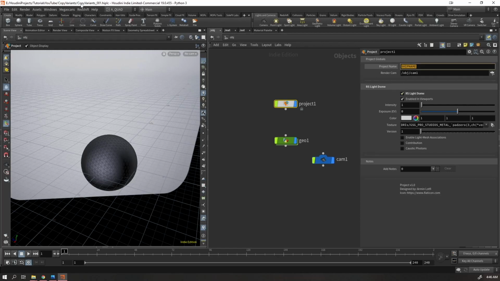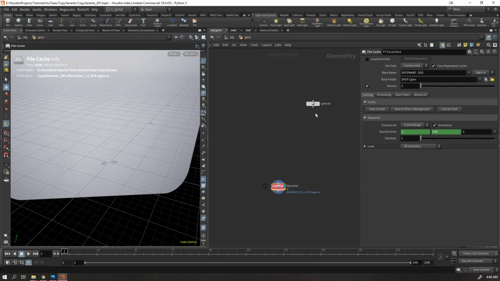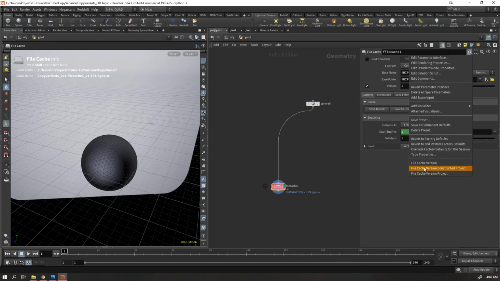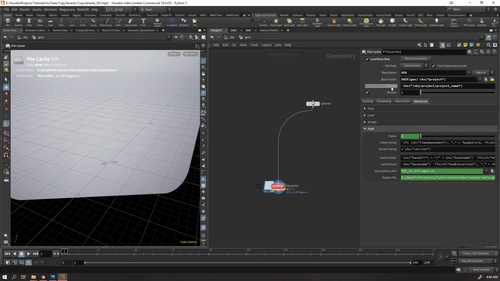Even if I add numbers in here, this is going to stay the same. By default, it's set to HIP name, so it changes as well, but I can just say ABC, or my scene. I can reference this particular parameter inside whenever I have a file cache, and I have another preset for that one as well. It goes and looks for this channel in my OBJ. I think I've made some changes there, so that's why it's not loading correctly. It doesn't really matter. I'm happy with it.